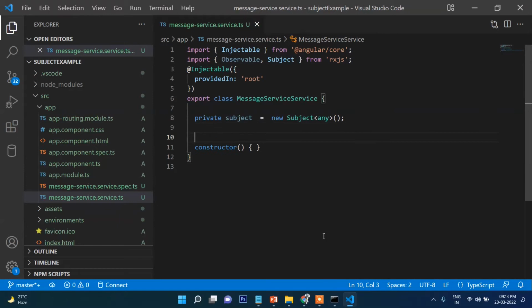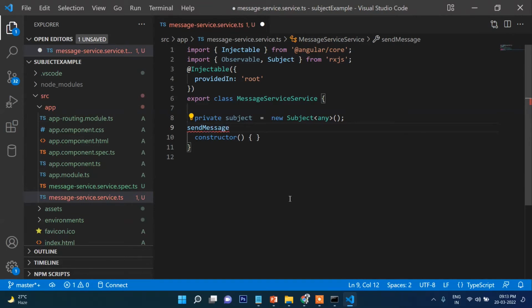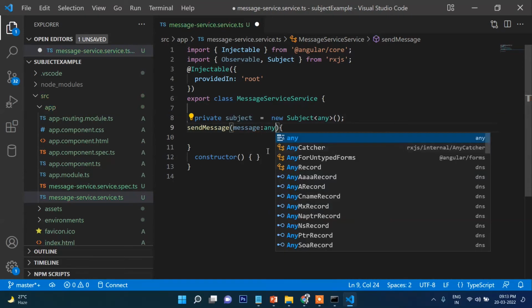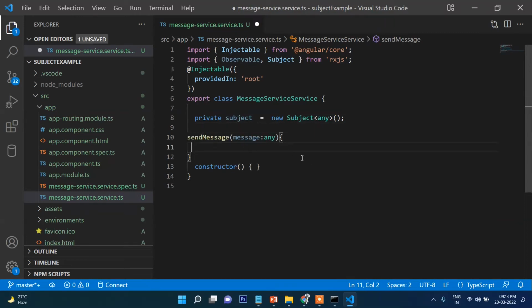Now let's create a function called sendMessage here, inside this, message of type any or string, whatever. Here we will write this.subject.next with the text message. This next method of the subject sends the data to the observable.